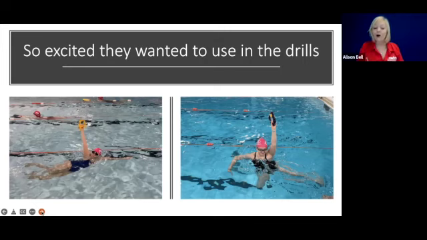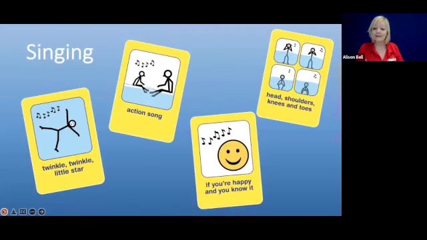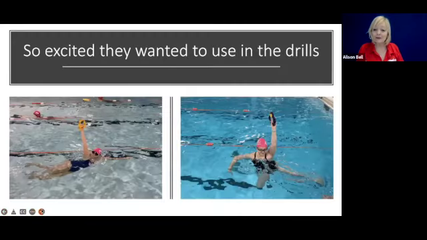But do you know what? I got about another four lengths out of them practicing that drill because they all wanted to have a go at the tambourine and I only had two. So we just had to keep doing it until they'd all had a go. And lastly, when I went in last night to my session, they're going, have you got the tambourines with you? So how exciting. And I just thought that is just brilliant.